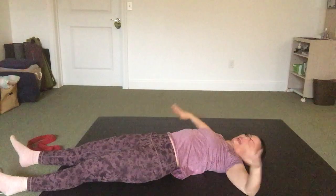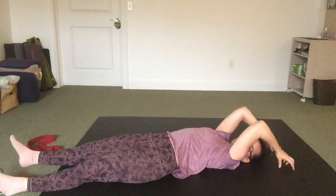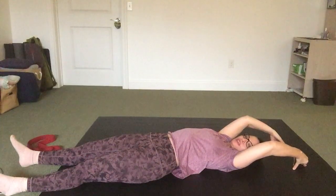You can do that little cactus thing again, or this time take both hands behind you, elbows up. Crawl your fingertips back and forward a little bit. Another little stretch for your shoulders here.